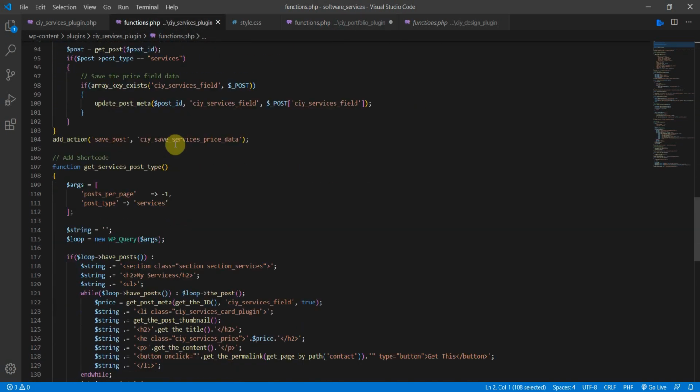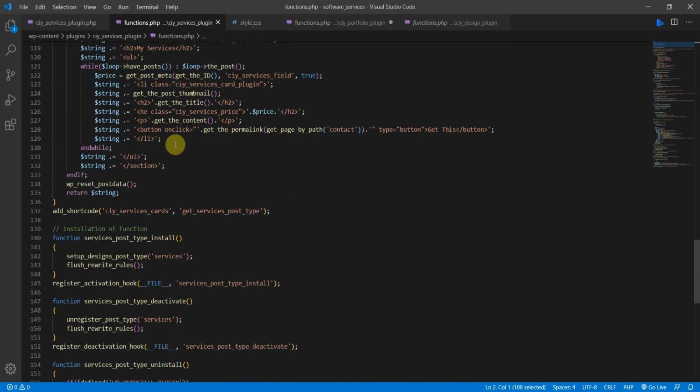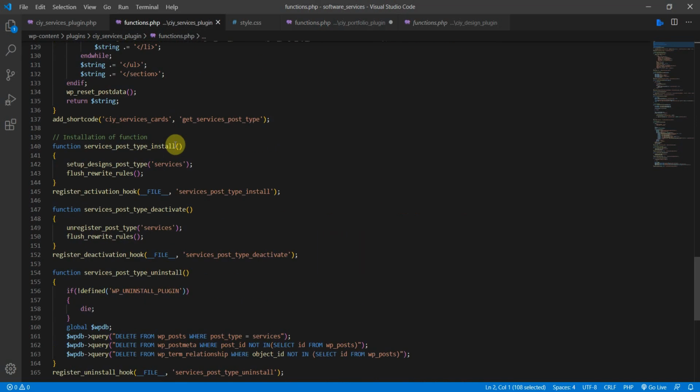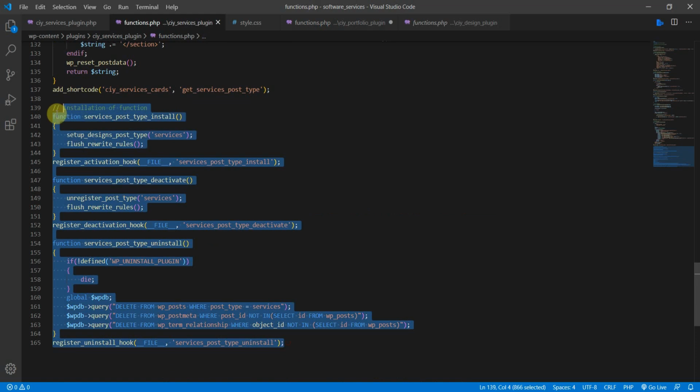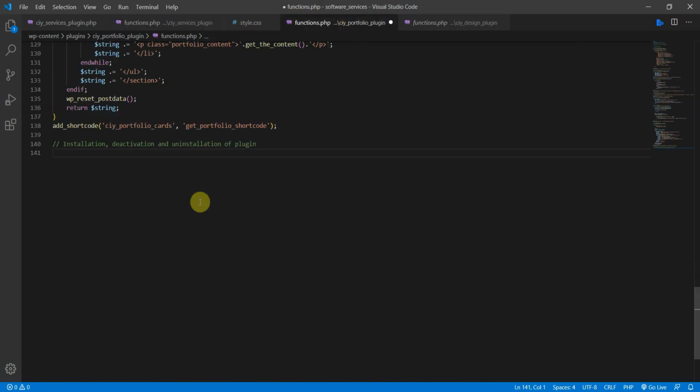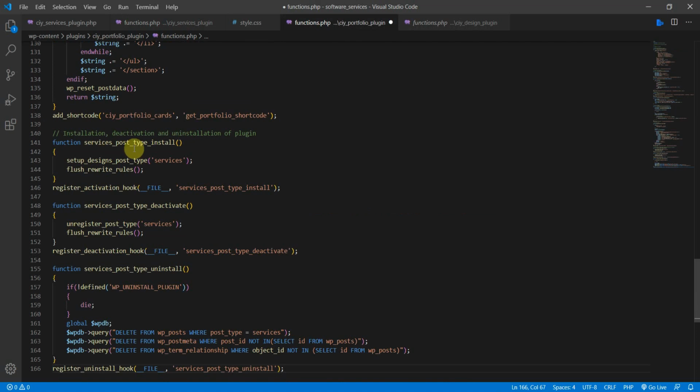So in a previous video for a services plugin, all the way to the bottom, there's a button here. So let's copy all this. And let's go back here and paste it in. So first the function is services is the install, so post type install.